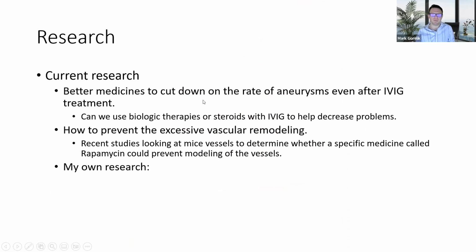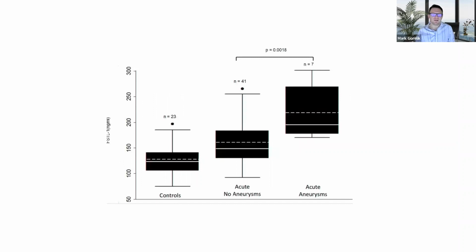And then finally, just to talk about my own research, which was funded quite a long time ago. I had a one-year grant from the Vasculitis Foundation, and it was looking at a particular protein called follistatin-like 1 protein in Kawasaki disease. This is the initial study where we found that patients with aneurysms in Kawasaki disease had higher levels of this particular protein than patients with Kawasaki disease in the middle there who did not have aneurysms. And so the question was, what does this protein do in Kawasaki disease?